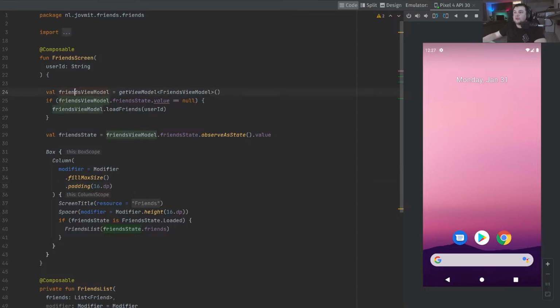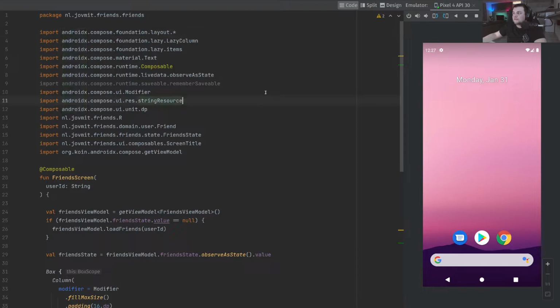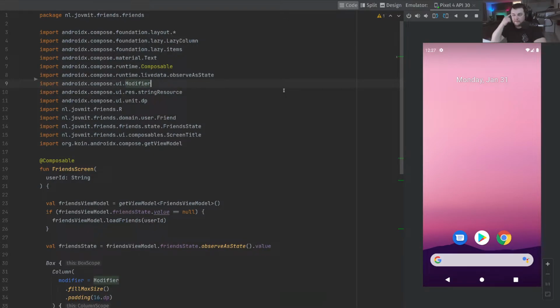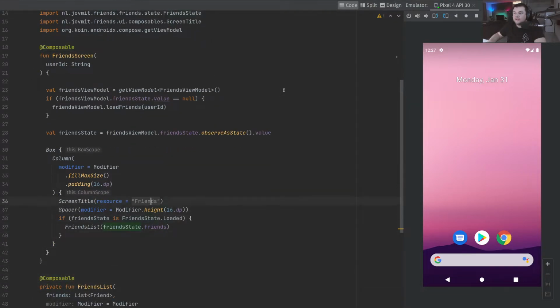Actually, we haven't started doing anything yet. I think I only mentioned remember savable, and also that we can maybe leverage the use of SavedStateHandle. I mentioned those two in the previous episode. We haven't done anything yet, but we'll continue in that direction, so we'll see how that goes.